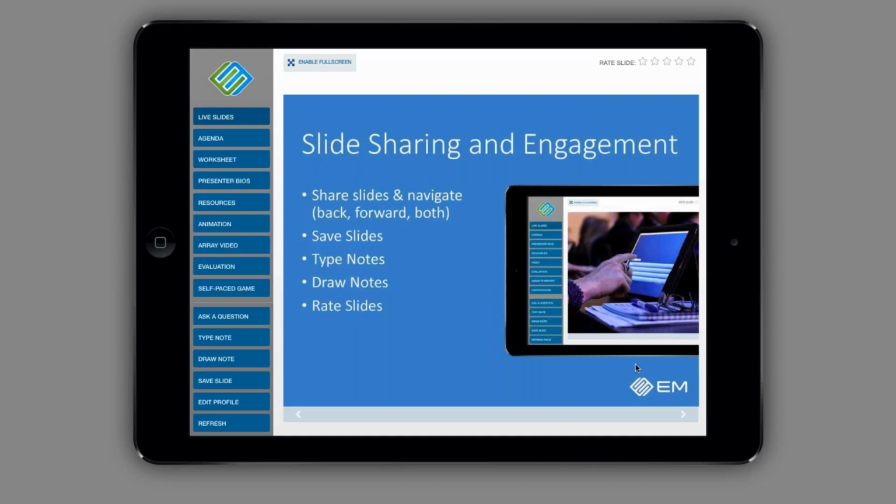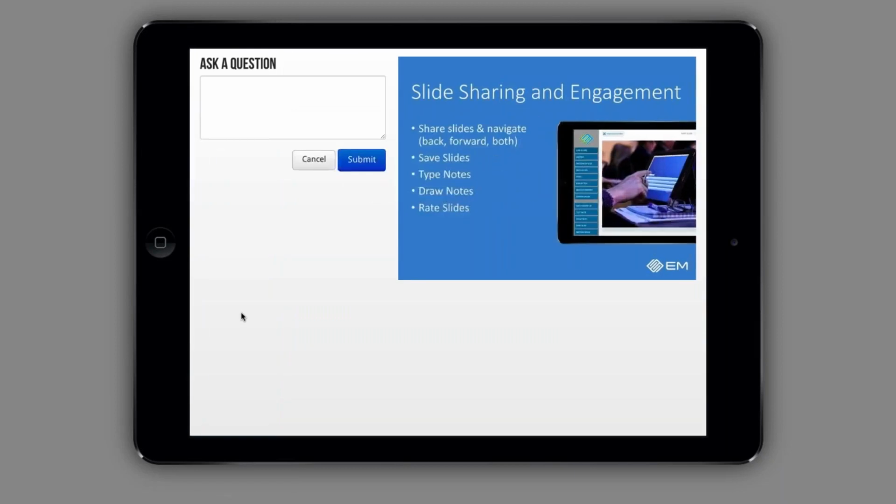Now, when slides are going through and they're streaming, there's a couple of things that the audience is going to be able to do to interact with this. The number one and the biggest button that we have, and our best data capture point, I believe, is our Ask a Question button. Our Ask a Question button is real-time organic feedback to what is being presented. This can be anything, and I can tell you, in your meetings, you are going to get a lot of questions.